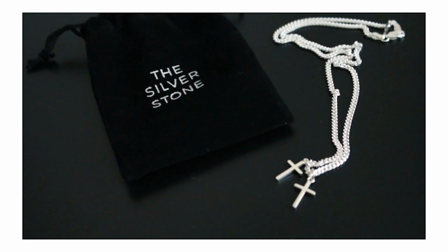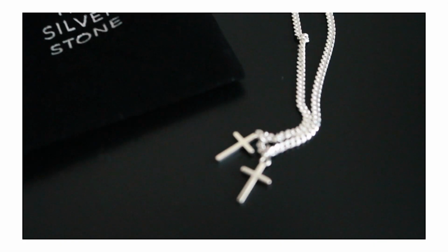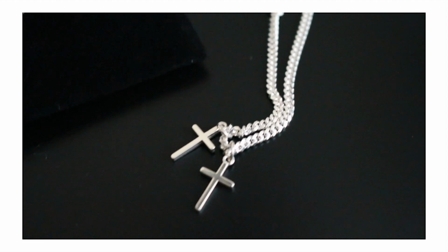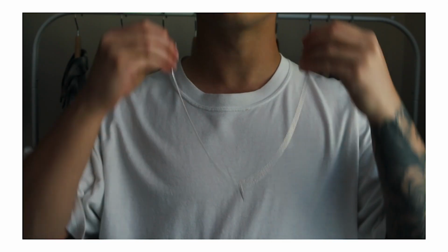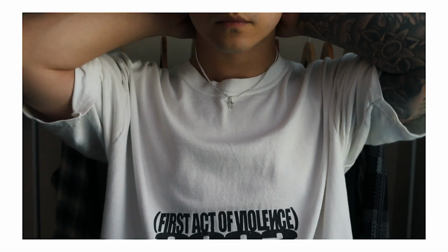The first necklace that I have to show you is very minimal and low key. We have the silver mini twin cross necklace. You've got 2 little crosses at the bottom there, so it's like double Christ, amazing. I had to have a subtle piece simply because jewellery can be as loud or as in the background as you want it to be. It's also very good for layering jewellery pieces on top of it, so it's just nice to have. It's at a very nice length as well. In my opinion, having a few different necklaces on at different lengths really gives you a layered, textured look. So this is something that I was really happy to wear either on its own or part of a different ensemble or look, as it were.